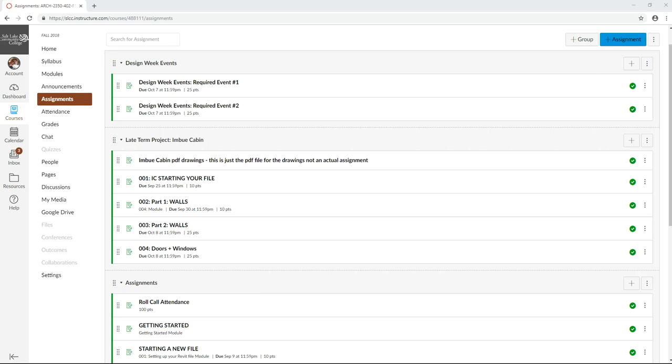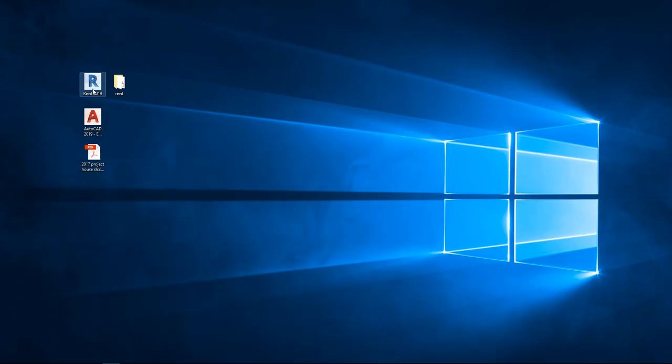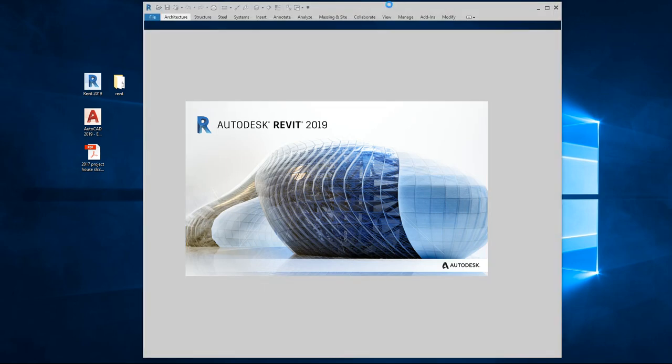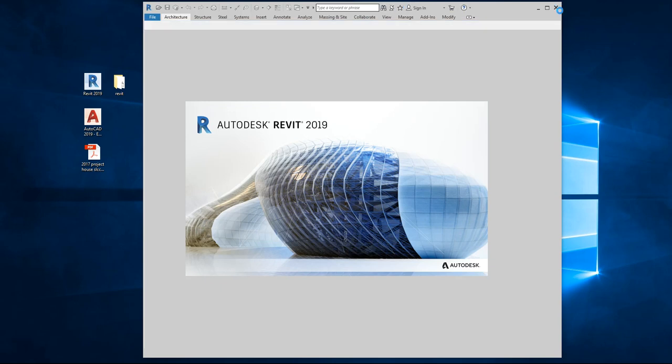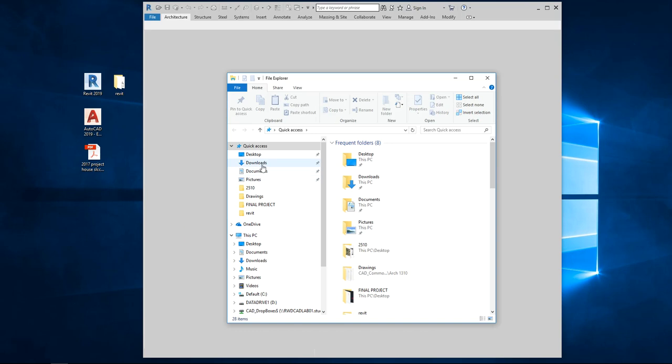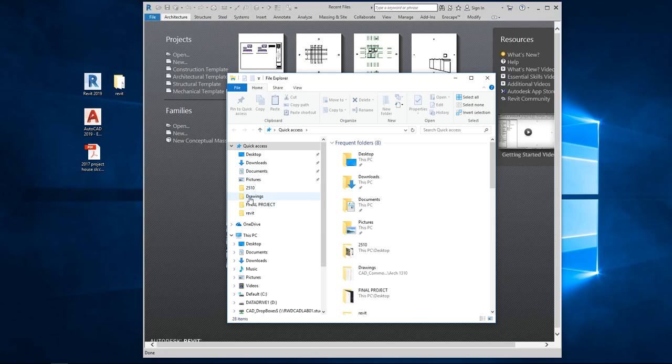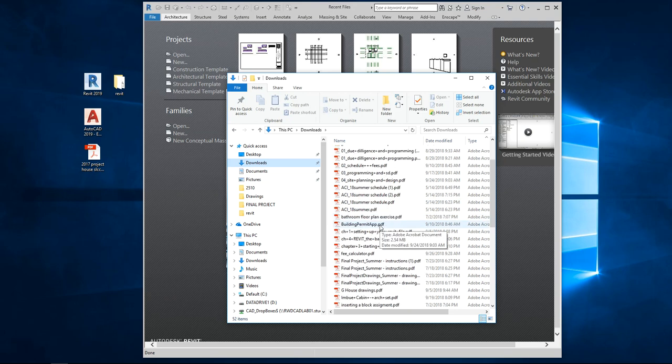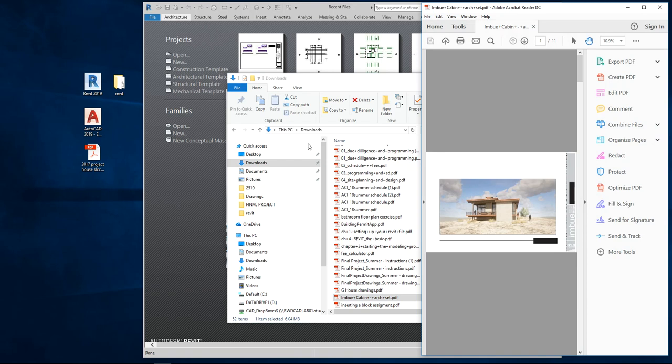Right. So let's go to, oh, I don't even think I have Revit open yet. Open Revit. Step 1, open the program. Okay. And I'm also going to open downloads. We're going to open that.